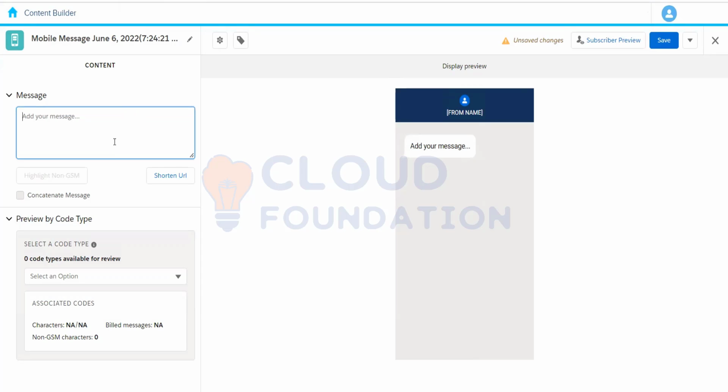Here we can type the message, any message that we want to write. Let's say we made one transaction and then it says, okay, you have spent 1,000 rupees. If this was not true, call the below number or something like that.